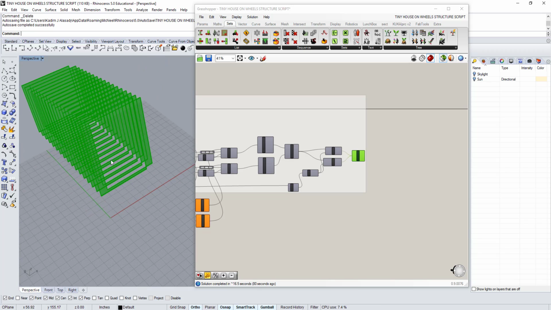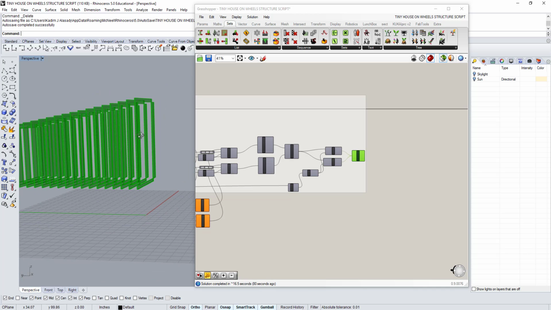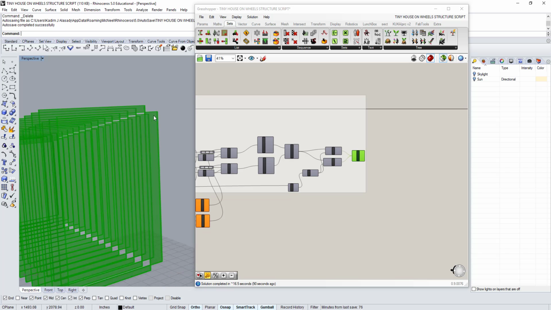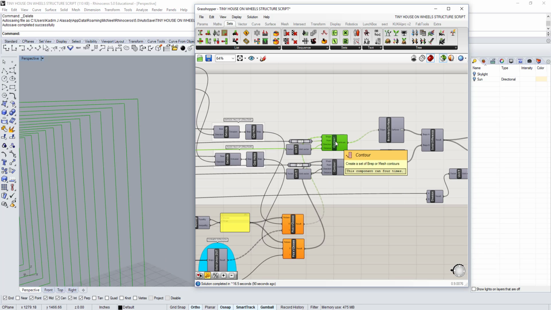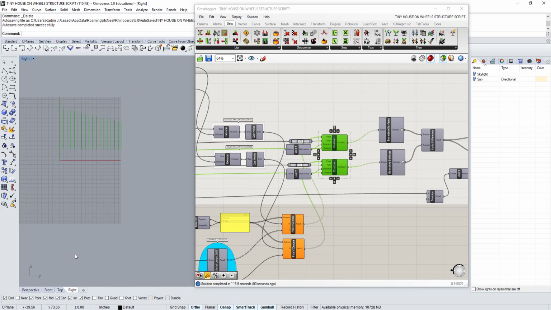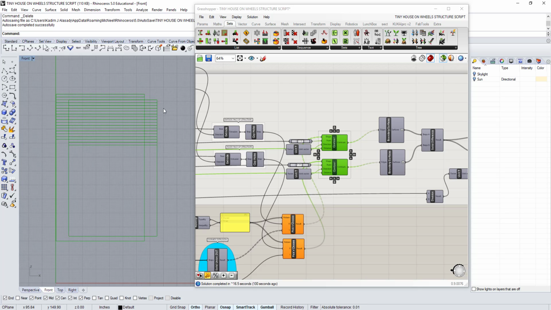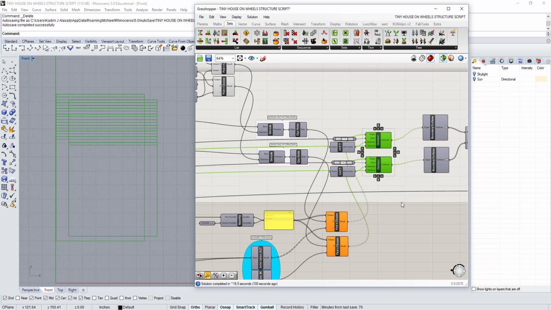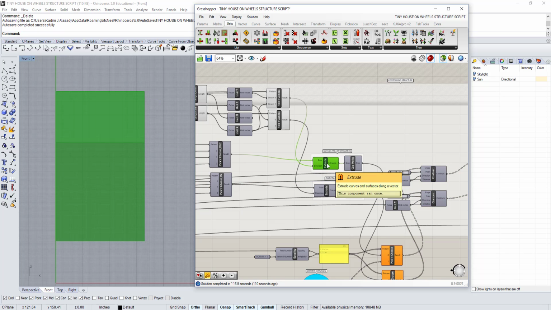There's something wrong there. So let's go back and look at the contours and see why this is not contouring the structure correctly. I think the extrusions are incorrect.